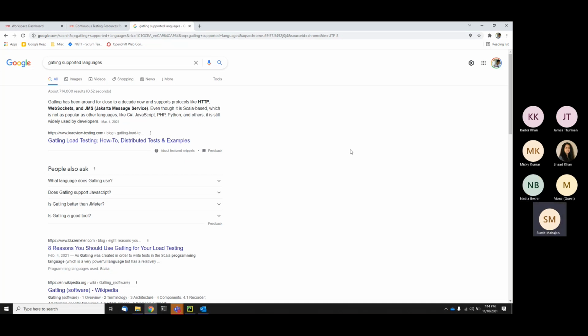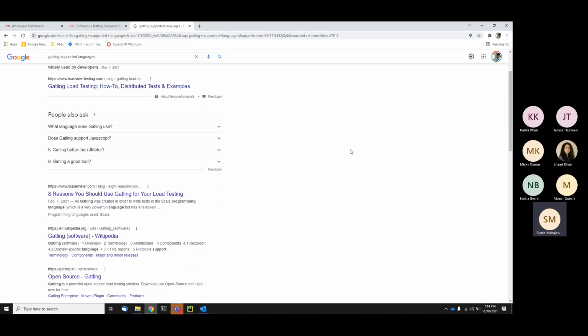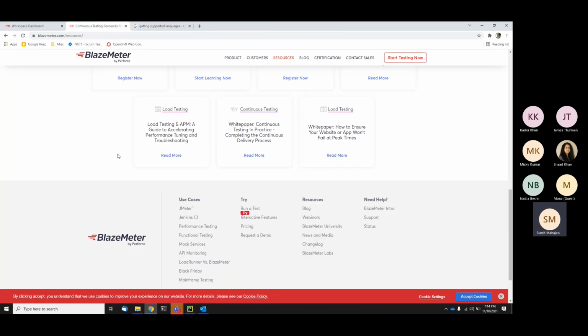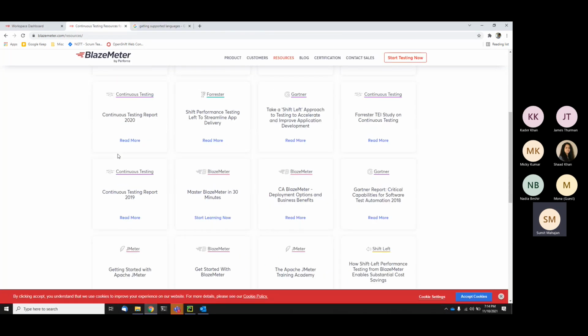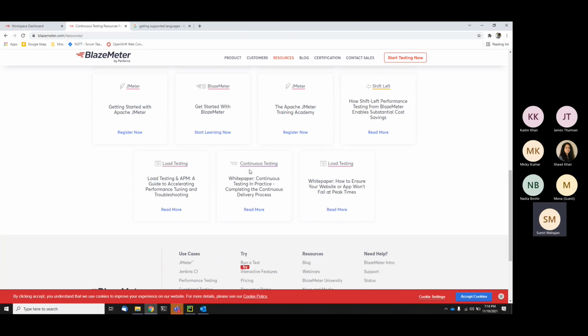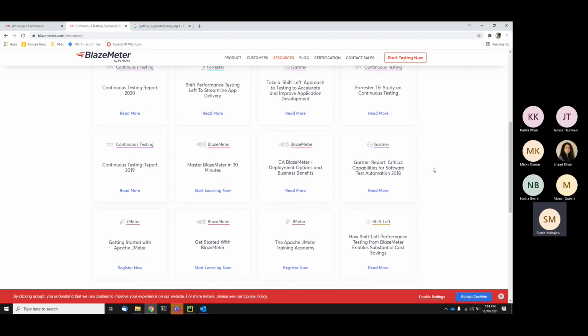Taurus is one example as well, which orchestrates the UI part and is used by BlazeMeter. The main functionality of BlazeMeter is not to provide open source platforms, but to integrate those open source platforms into its own platform so that you get better reporting, and you don't worry about the infrastructure requirements.